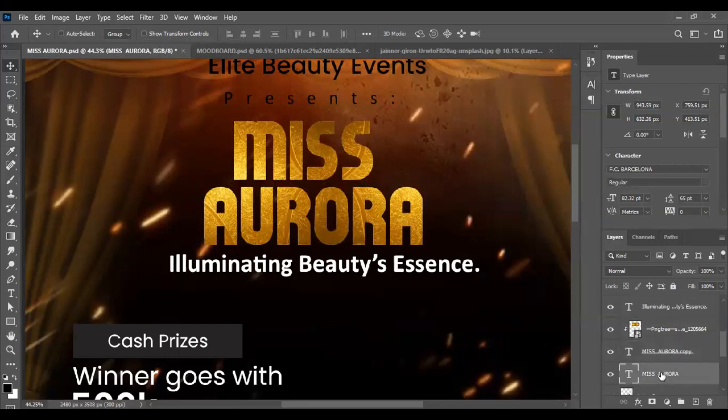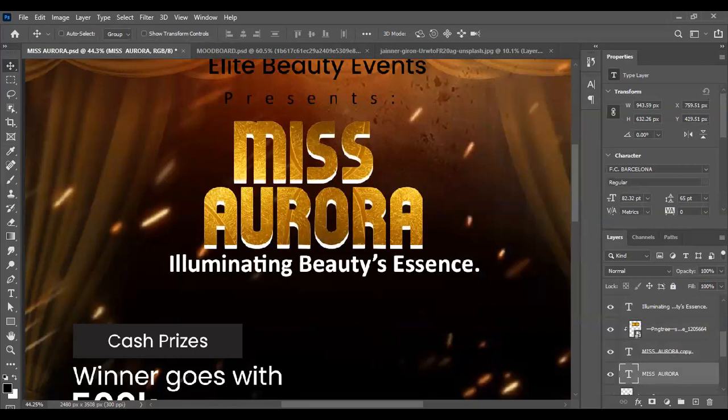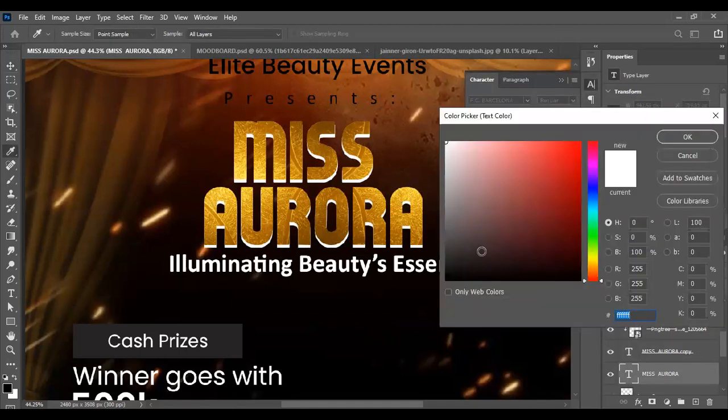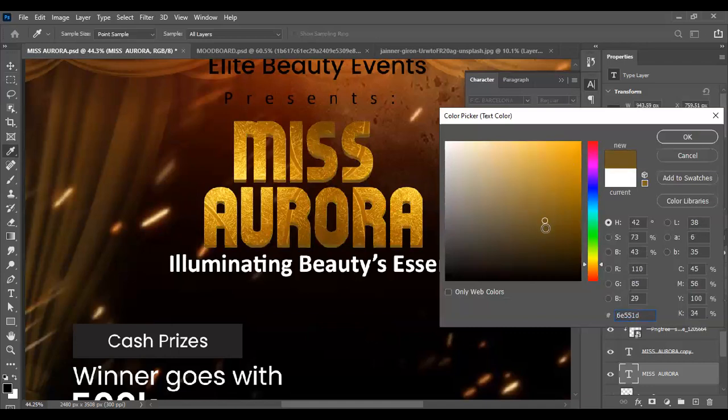Then duplicate the thing. Drag it back. With the dark portion of this color here, the gold color, I'm using this dark valley area.